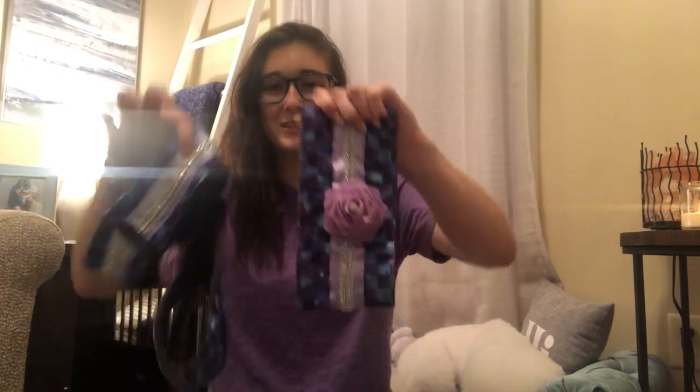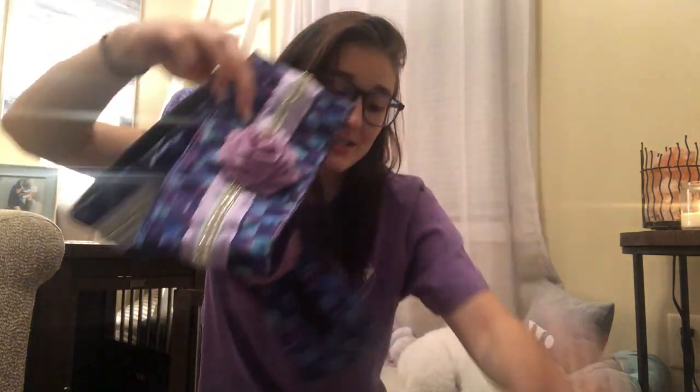And it's great because it all matches. This is what makes me so happy, having this whole set that all matches: pants, a snood, a collar, panties. Your dog's going to have the whole thing. A lot of times you can find snoods, collars, panties, pants, but I've never seen a whole set of all of it that all matches. So honestly, that's one of my favorite things about this whole set.